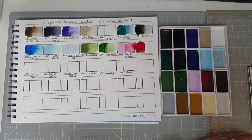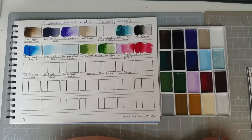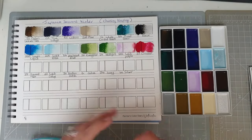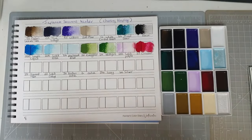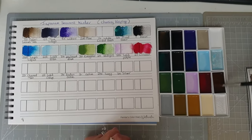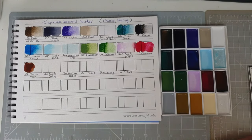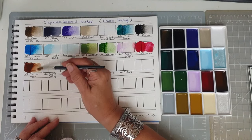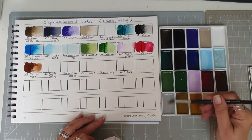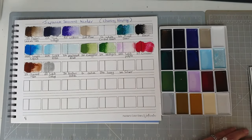And then number 25, Shinshar, is Cinnabar — and I've made a mistake. So I will come back and sort that out in a moment. I'm going to use a clean dry cloth to take that paint away and repaint over the top. Moving on to number 22, Kogicha, which means 'charred tea.' And then number 23, Ginnezu, or light grey — literally it means 'silver mouse.'